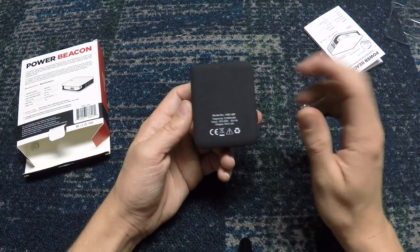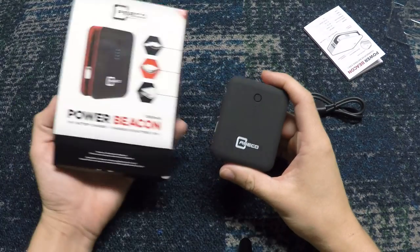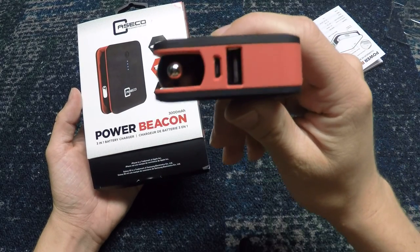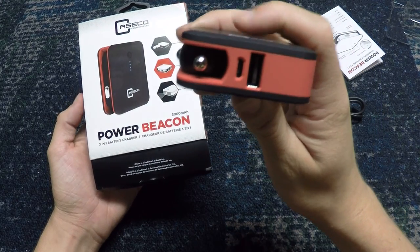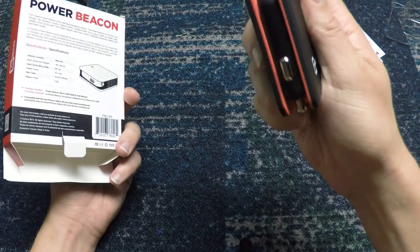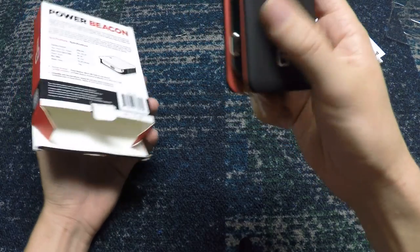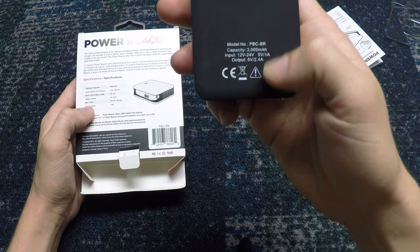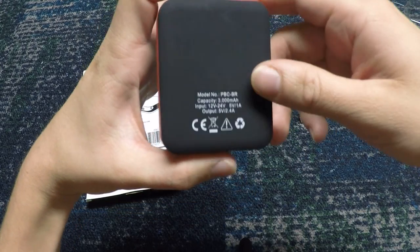This is a cool little thing and I really enjoy it. It comes in a few different colors — I got the red, which is more of a reddish-pinkish, lighter pink hue. It's a very great product, designed very well, and I feel like it's going to last a while. It's not cheap material — it's very rigid. If you drop this, I have no doubt you'll be absolutely fine dropping it a few times without any problem.